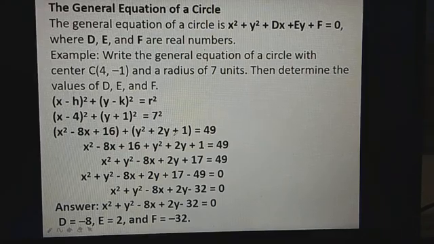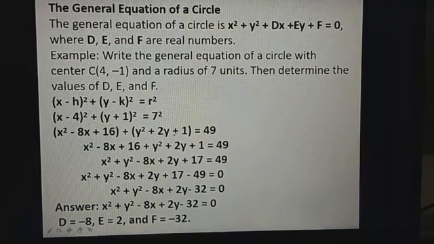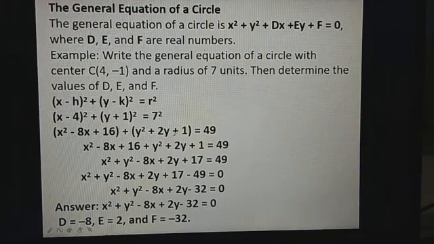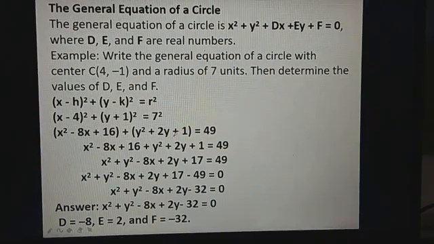Then just follow the general form by applying the property of equality. Okay, that is all about the standard form or the center radius form and the general equation of the circle, how to write the equation given the center and radius. Hope na intindihan ng lahat at makatulong sa pagsasagot ng activity.